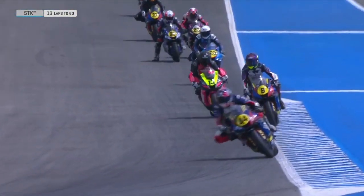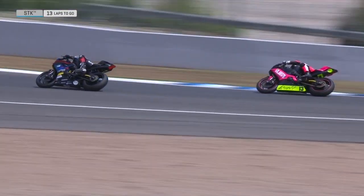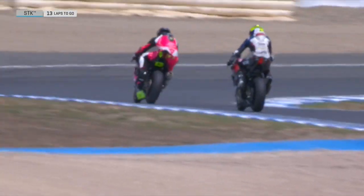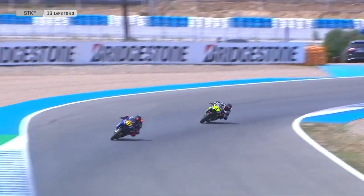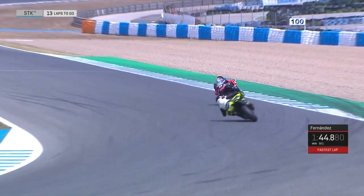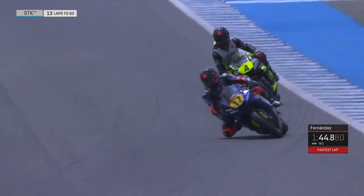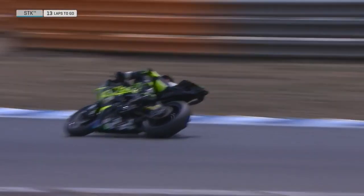Fastest lap of the race, that lap was Fernandez in 2nd spot, just a 10th, well, not a 10th of a second. A moment there from, that looked like Garcia lost the front potentially coming out of the corner. He's having a massive moment on the front end as Garcia thankfully managed to keep it all collected. But back at the front, last lap, there we go. Fernandez, 300ths of a second quicker than your race leader, Dani Munoz. So thankfully, it does look like Fernandez can go with Dani Munoz.